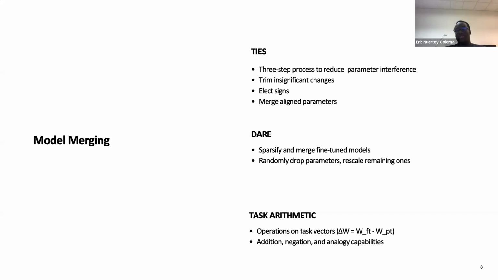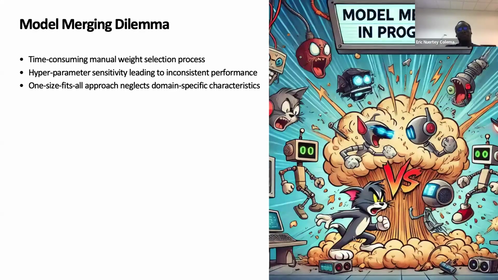So it works with this idea of task vectors. Task vectors are basically the weight updates that we have here. And then with this, you can do a lot of arithmetic operations with the task vector. So you can add specialized knowledge or remove what you don't need, and other interesting operations. So yeah, now we have a full grasp of model merging.